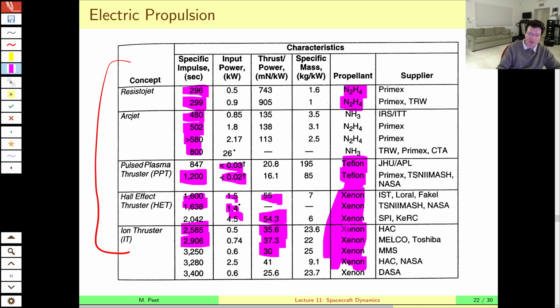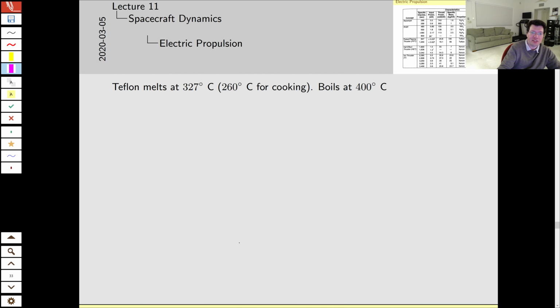So these are very safe propellants. They're usually used for station keeping and not much else. Not used for high delta V maneuvers, although continuous thrust is now becoming more of an option.